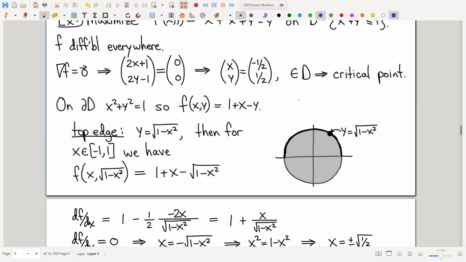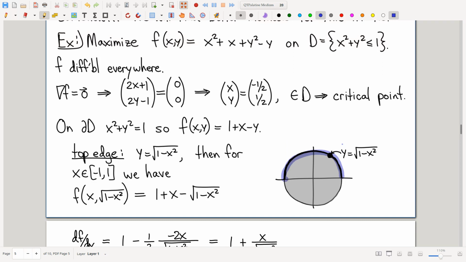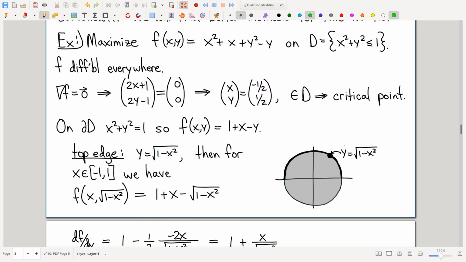One thing you can do, and I'm going to let you all read the details on this because this is ultimately not the best way to go. This is what one might call the most obvious way to go. But ultimately, there's a much better, much slicker, much more powerful method than this. Anyway, the big idea is to say, look, the top part of this disk, that's half of my boundary. On the top part of the disk, y is a function of x. That means that for those values, I can rewrite my function as, well, frankly, a single variable function of just x. And if you want to find critical points of a single variable function, you take the derivative, set it equal to 0. Right? So that's the big idea. And don't forget to check your endpoints. Right? So anyway, that's the big idea there, and it's a pretty natural thing to try. But notice, of course, you do have to do that for each piece.